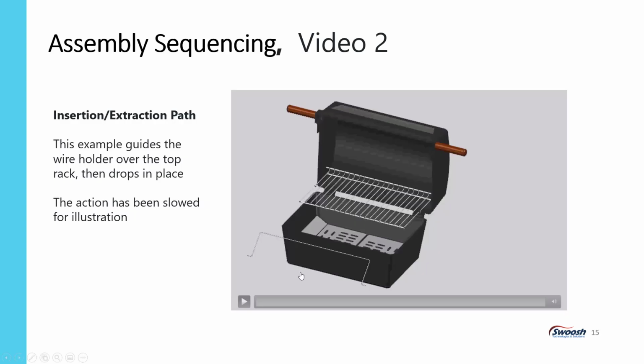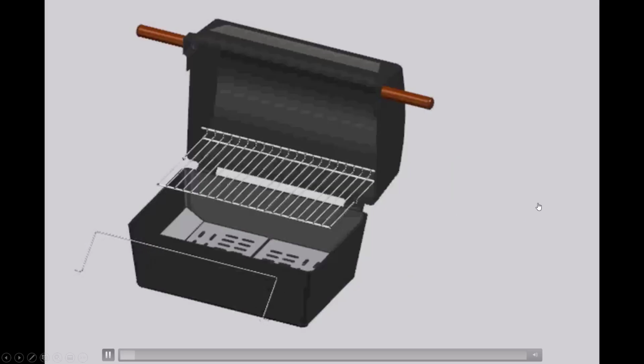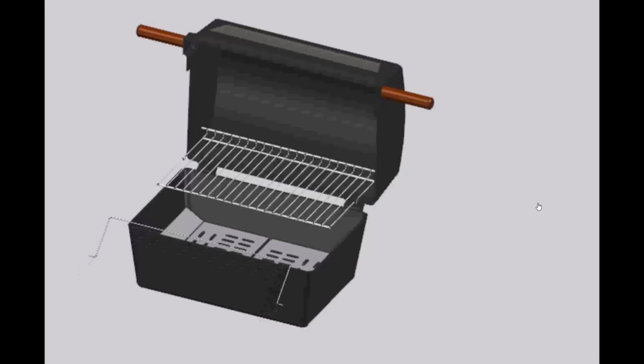In the next case, we'll just do the wire rack. Now the wire rack is going to go over the top of the existing rack, so there is no collision to detect. So it just goes in and drops in place. And repeating, these have been purposely set up with more frames so they go slow. This is something that you can dial and make these fast or slow depending on your needs.